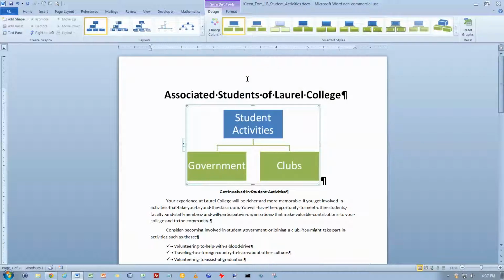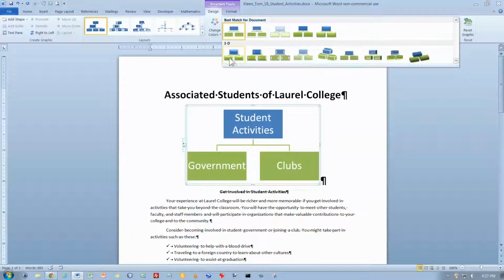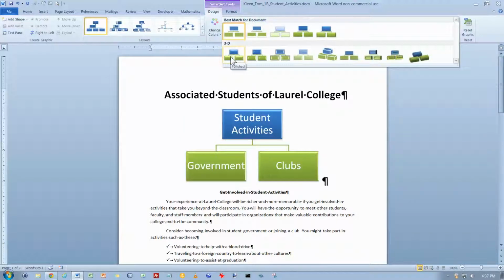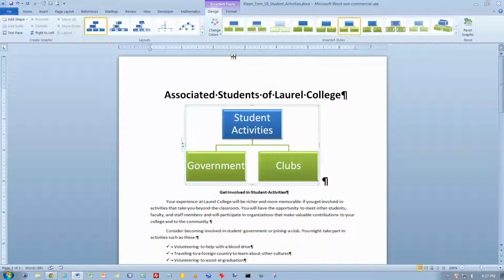And on the Design tab in the SmartArt Styles group, we want to click on the down arrow here, and under 3D we want the one labeled Polished, which is the first one. Okay, and then all we need to do is, it has us type in some properties, but we don't need to worry about that. That's easy to do. That's a good place to stop.